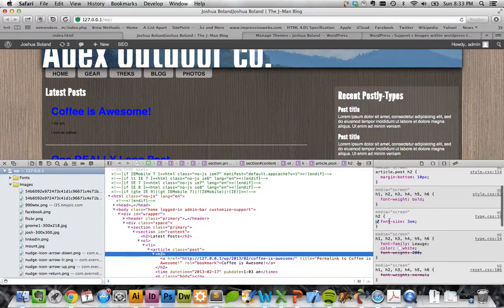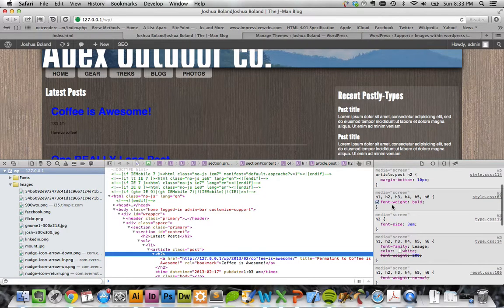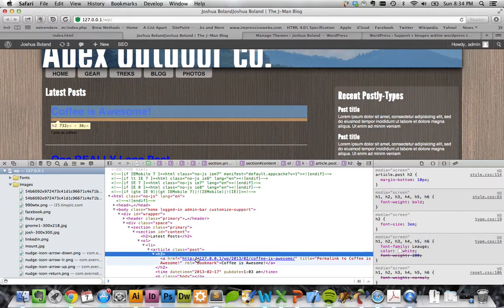So I know in my style sheet, this is actually in type.css, I have a font size set, and for all of my H1, H2, H3, I've got font family league set. Now type.css is just a separate style sheet I created to handle all of my typography stuff. You could easily have those properties in your normal style sheet.